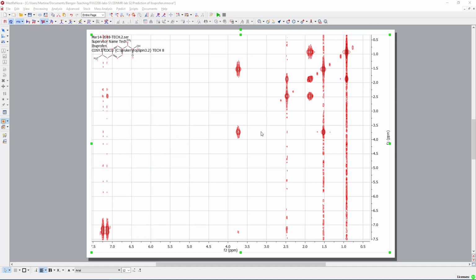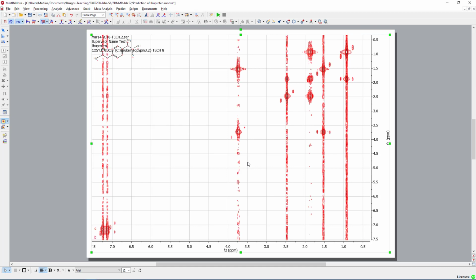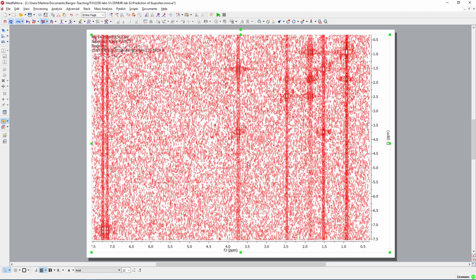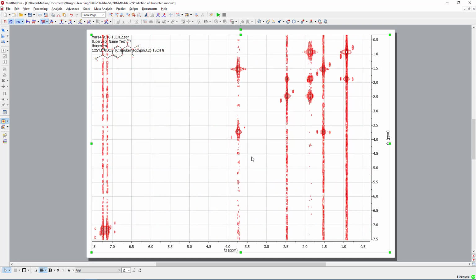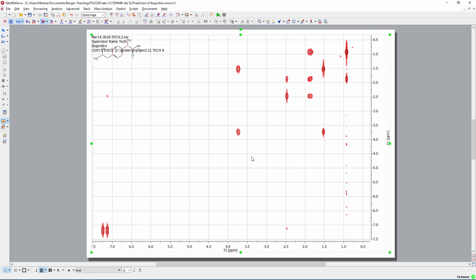When you get your COSY experiment, it may look in different ways. So it may look a little bit like mine here at the moment with some lines. If I use my mouse wheel, then the spectrum may even look like this one. So that is also something you sometimes see. So you can adjust it first of all with your mouse wheel until you just don't see the vertical lines anymore. This one here is quite a concentrated sample, so you can wheel it down quite substantially.